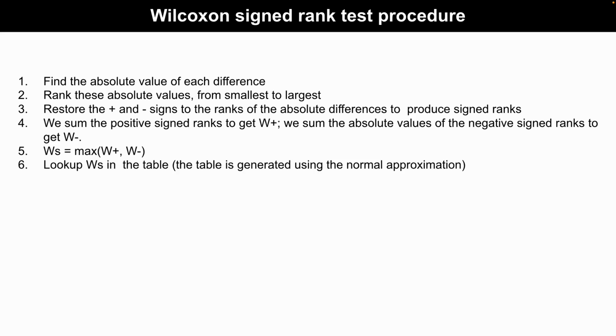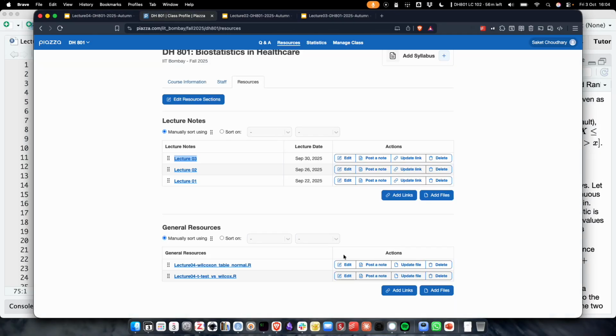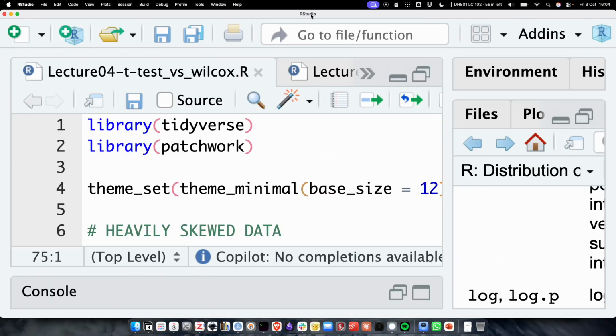Okay. If not, maybe I will walk you through. If you have laptops, it'll be good if you can do the exercises side by side to get intuition. And as I go along, I will also explain how to sort of think about doing part of these experiments in R. So what I have is on Piazza, if you can go, the first thing that we will do is we will do the t-test versus Wilcoxon. It's okay if you don't have a laptop. Just when I ask, maybe you can try to think what is happening. Okay.